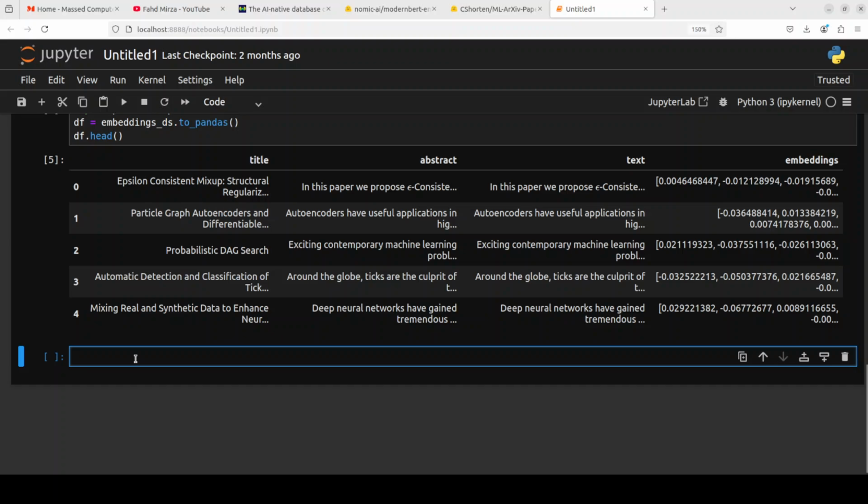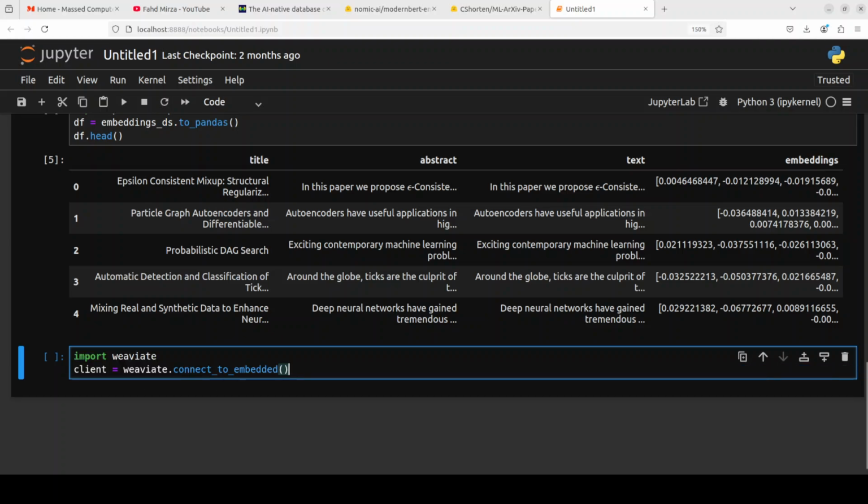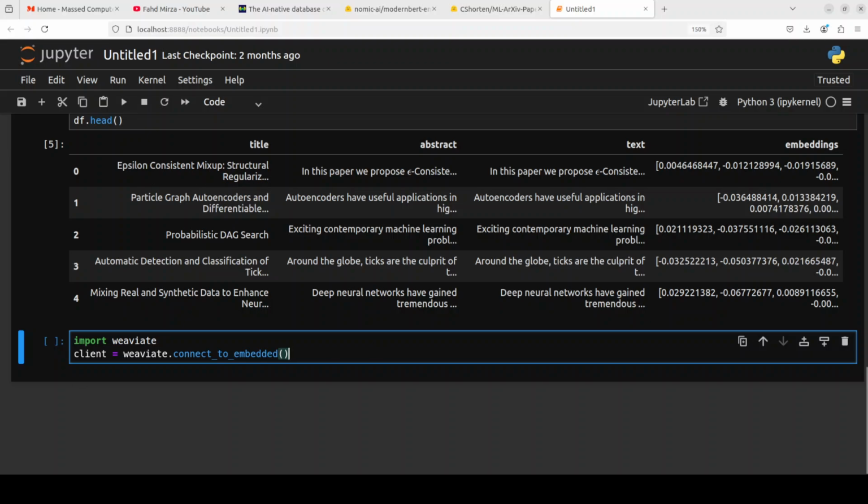First up, we need to instantiate the embedded Weaviate, and this is the whole command which we need to use. But remember, this is only for prototyping, where we are spinning up this Weaviate instance directly from our code here, without having to use any other stuff. If you're looking for a production environment, there are a lot of options with Weaviate. And by the way, this video is not sponsored by Weaviate or anyone, so I'm just telling you as is.